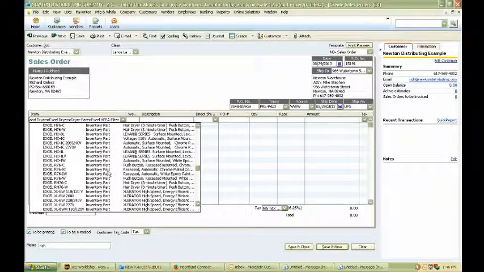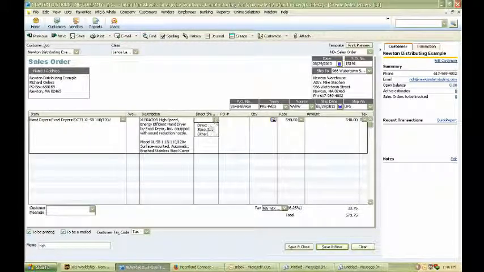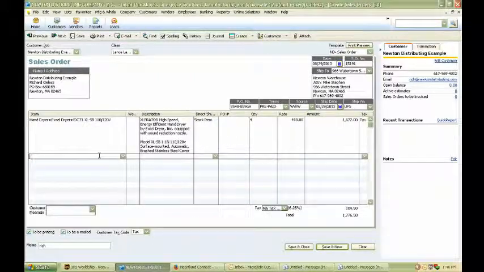I'm going to look for an SB in this one. It's 4 different voltages for all hand dryers: 110, 120, 208, 220. I'm also going to choose stock item because it's in our stock. It's not a direct ship. Direct ship comes from the manufacturer direct. The quantity, I'm going to say 4. I'm going to put in a false number here, though it's not a bad price.